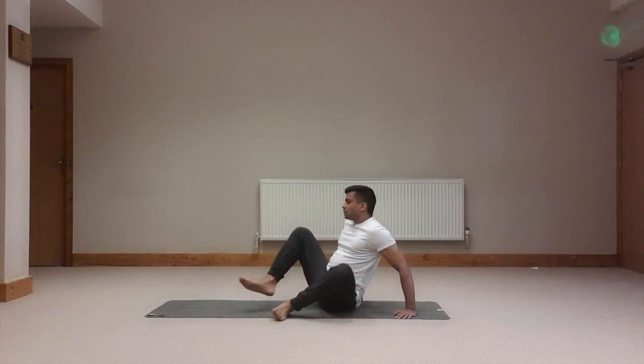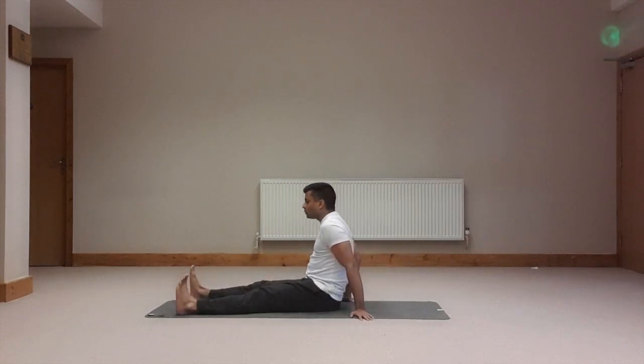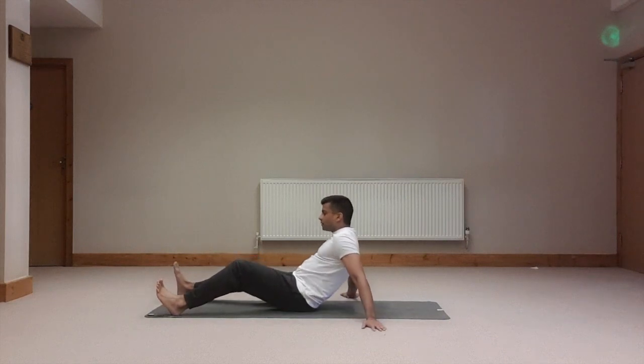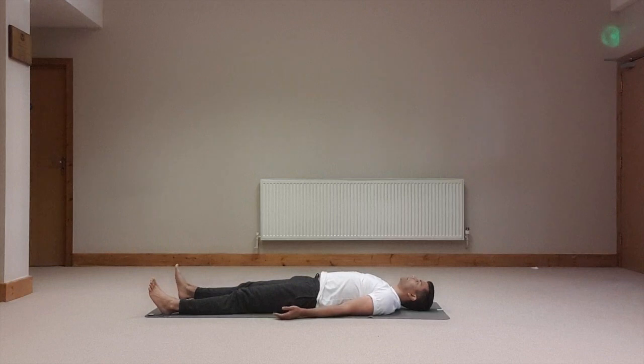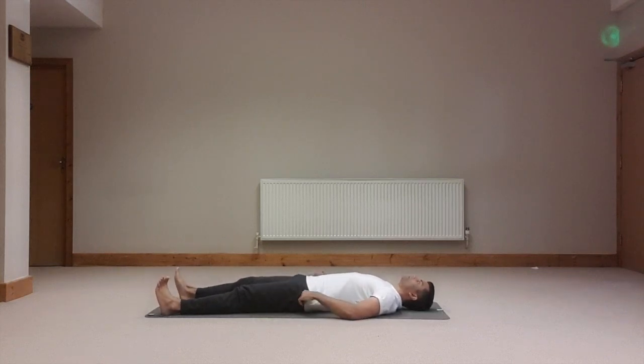Very good. Now we're going to lie down in Shavasana, the lying down position. You bring your legs to the corners of the mat and you're going to bring your arms down to the side of your body. Now pay careful attention to your spine here.